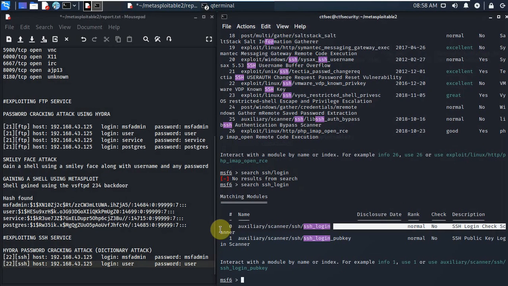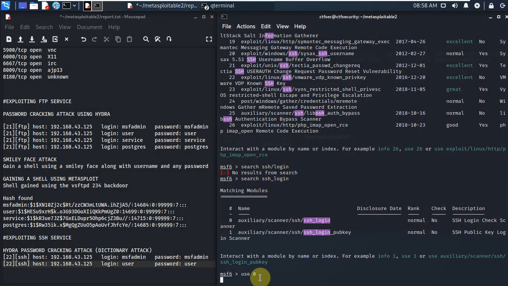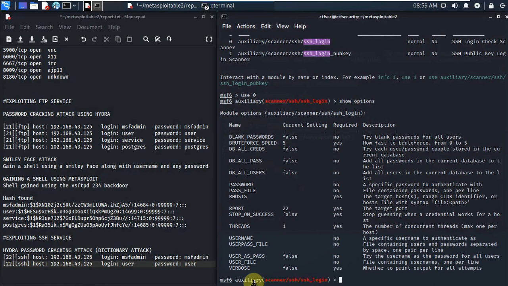So we're going to be using this auxiliary module right here. I'll just specify use 0, and there we go. The next thing is to view our options using the show options command.